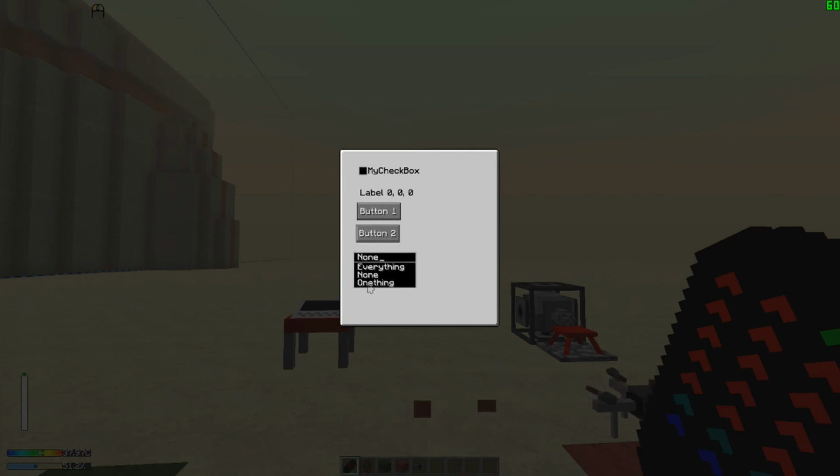That's kind of annoying, actually. It shouldn't do that. But I suppose it doesn't really matter for the user, but as the programmer, this is kind of annoying because the options are in the wrong order. Because you can see that it keeps the position I type them in. So none was first, so it should be on the top. Then we have everything, which is position 1, and one thing, which is the last position 2.